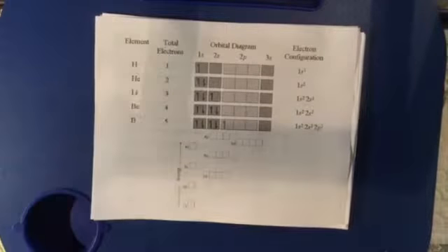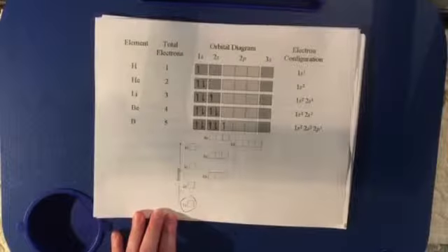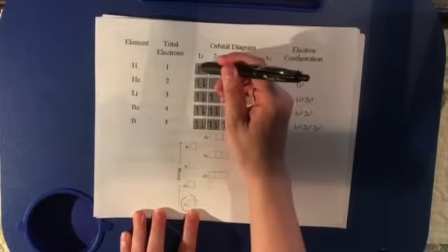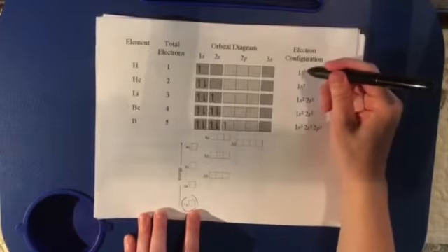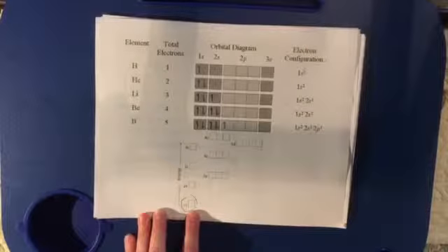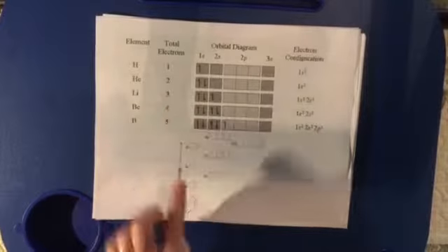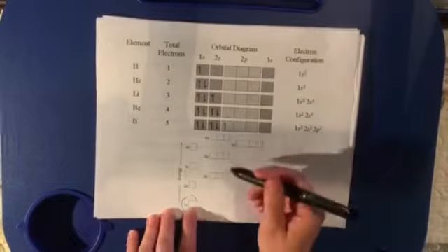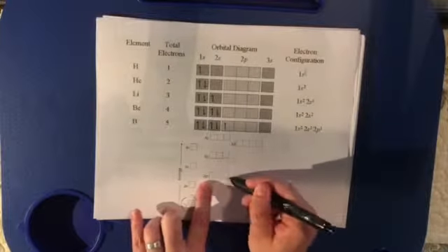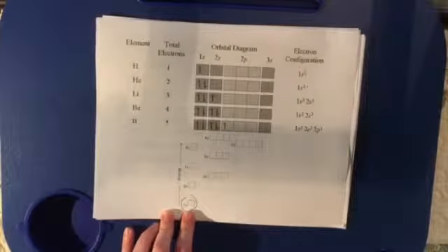So for example, hydrogen has 1 electron. And so that 1 electron, on this energy diagram here, is going to go in the lowest energy orbital. When we write out what's called the electron configuration, we'll say it's 1s1 because there's 1 electron in that first orbital. Helium has another electron, so because this is still lowest energy, we're going to pair it with that one. If it was up here, we would want to fill all of these, but since 1s only has 1 orbital, we're just going to pair it there, and so we have 1s2.